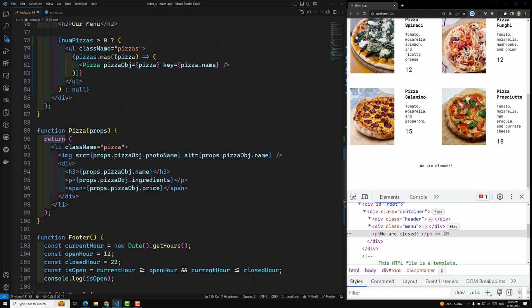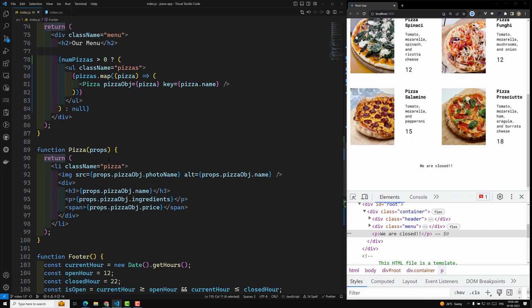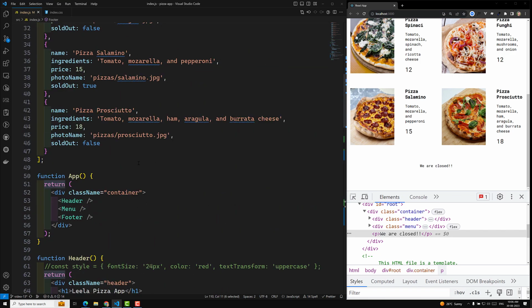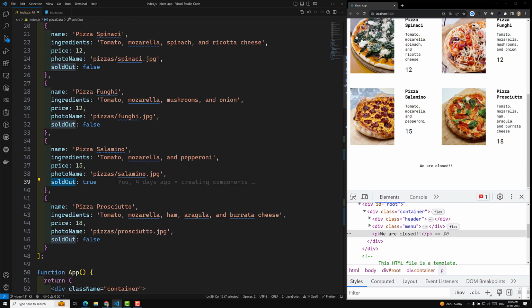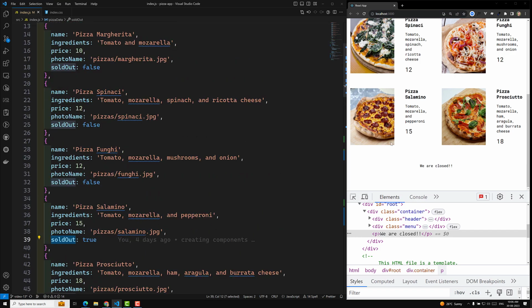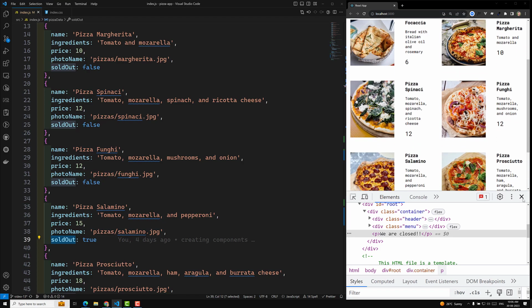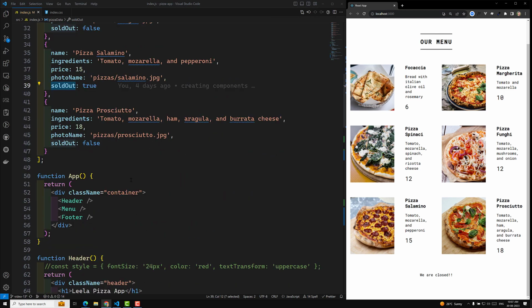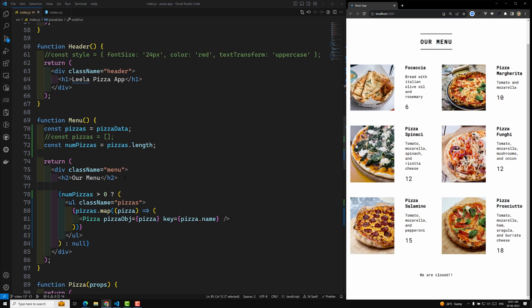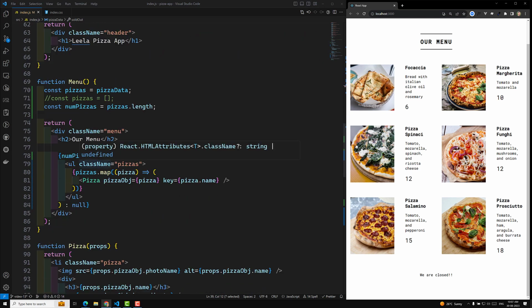And here also, if you want to use this one, for example, let's say that I am having here sold out, right? Sold out true is there. So when any pizza is sold out, I don't want to show this pizza. So for example, let's say that pizza salamino is sold out. I don't want to show this one. So for this reason, what I can do is, here we are looping over each pizza, right?